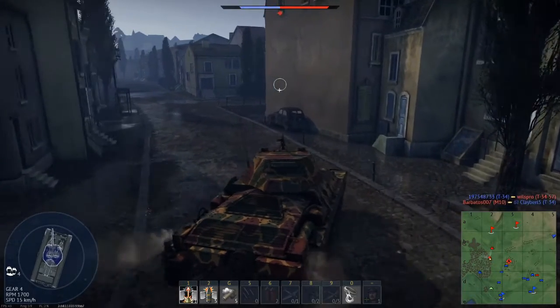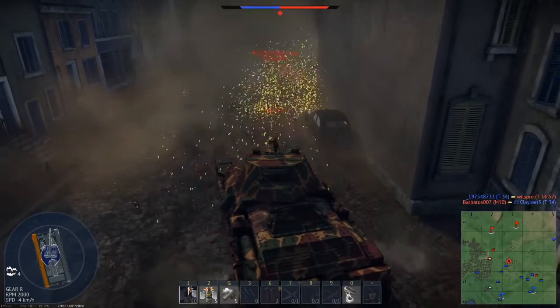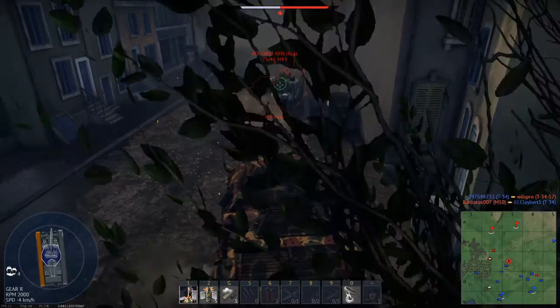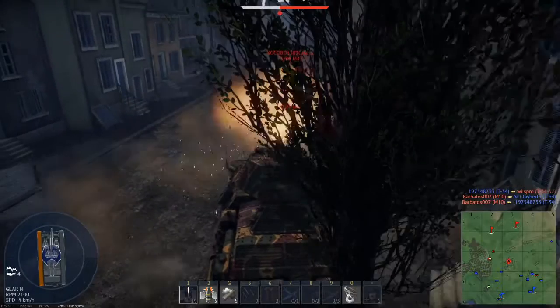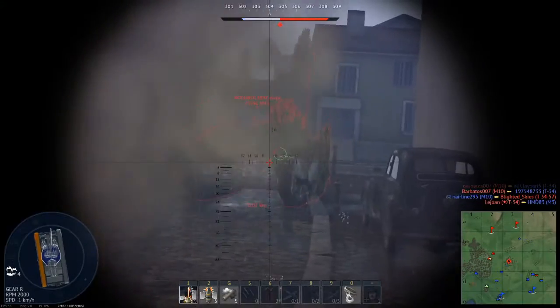Oh, there's another one. Oh, okay. That's a Stug, and I missed my shot, goddammit. He also missed his shot, so that should be okay. Aim for the ammo rack on the other side. That's a hit. That's a non-penetration hit. No, wait, you're not a Stug. My bad. Are you an Italian?